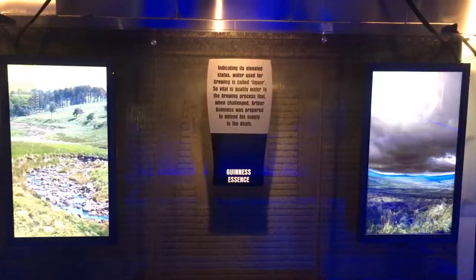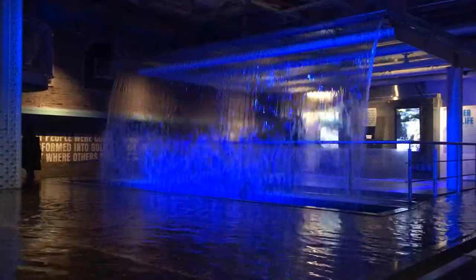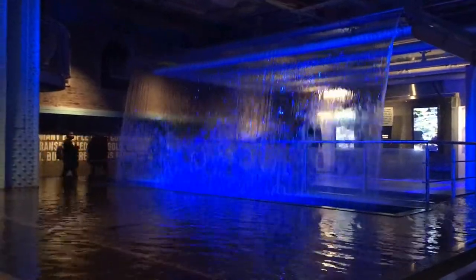The very first stop on the Guinness Storehouse tour talks about the ingredients going into the beer — just in case you didn't know, that is water. They can visualize the water that they use. Guinness also claims to use over a hundred thousand tons of barley each year. They say that they buy two-thirds of the total barley grown in Ireland, and there's a person whose job it is just to buy barley.